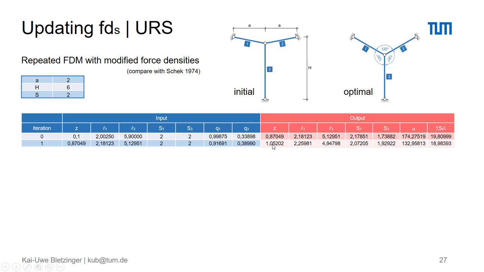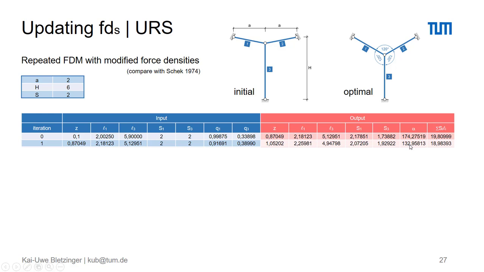Then we can determine the new geometry in terms of Z. Here's the new value. We can determine the new lengths of the cable elements. Here is the data. And we can determine as output the cable forces by the product of the lengths with the force densities of iteration step 1. And you see we just receive this data, and it just starts to converge to 2. At the very end, these two should converge to the values we prescribe, which are 2.